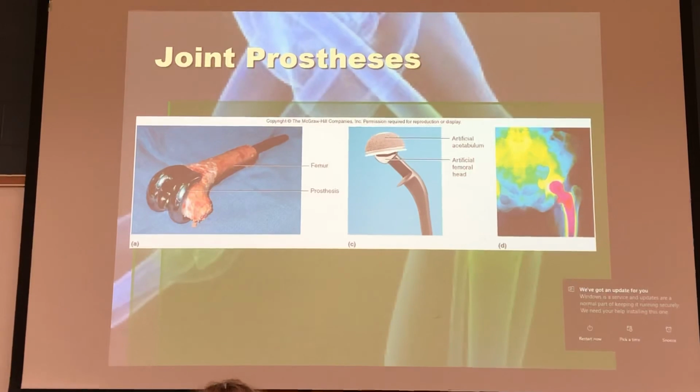So that's actual bone that they put it into though? So this is metal. No, so the one on the left. So prosthesis. Yeah, so this is what it would look like from a cadaver. They wouldn't put this into another person. This is what it would look like. No, like, do they take it out and they? No, they just hammer this baby right down through the middle, right down the middle of the medullary cavity. Oh, wow. Yeah.